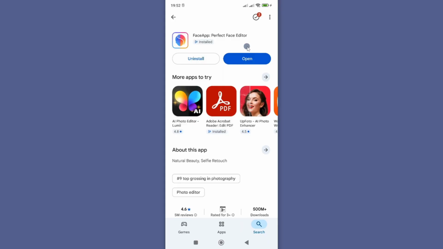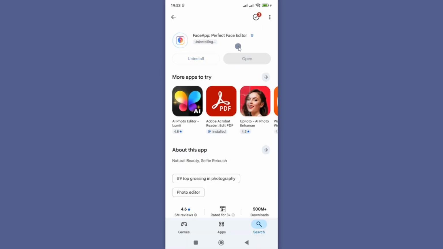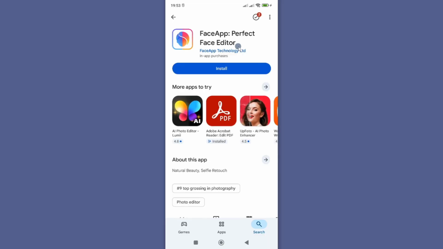One of the reasons why your app might be malfunctioning is because you are using an outdated version of FaceApp Perfect Face Editor app. Go ahead and update it to the latest version, and this now should be able to fix any issues that you are facing. So if your app was not supported because you're using an older version, now you should get the latest version that is supported. However, should you still experience any challenge after even doing this, such as the app still crashing, then you need to go ahead and uninstall the app completely and then install it afresh. By using any of these four methods, now your app should be up and running without any issue.